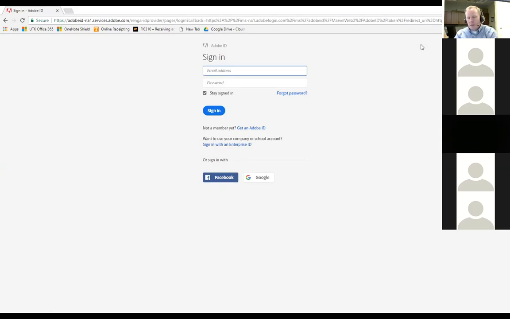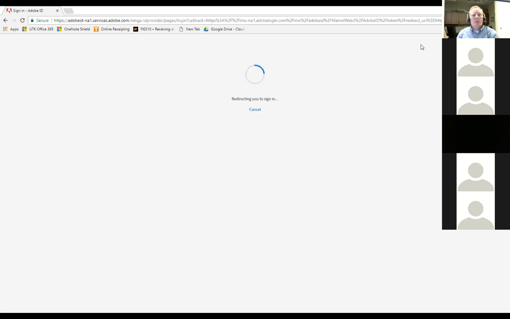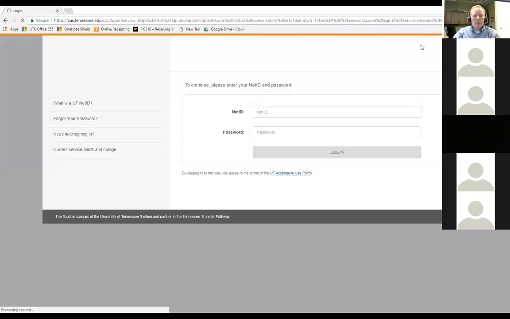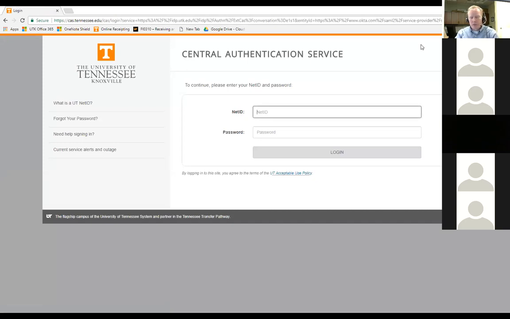And then from the log on, just put at tennessee.edu, press enter, wait for the redirect. The redirect's going to come up, sign you into the UT version of it. That is a premium version that we're getting of Adobe Spark, which is really cool.